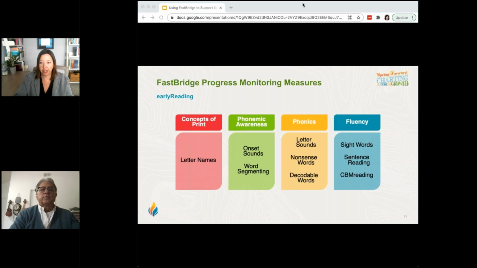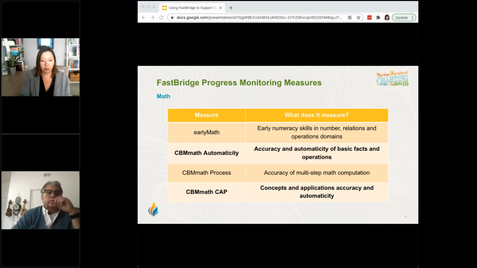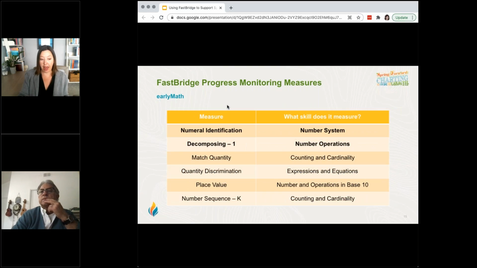When you look at early reading, we have progress monitoring in reading, and one of the measures is early reading, and you can see here that it allows you to really monitor progress on beginning reading skills across the big ideas of reading. And just like reading, we have recommended measures in mathematics as well that support students with a variety of different needs. And so we have more general outcome measures as well as some specific measures, particularly in the area of early math, that allow us to drill into very specific, important early math developmental skills.